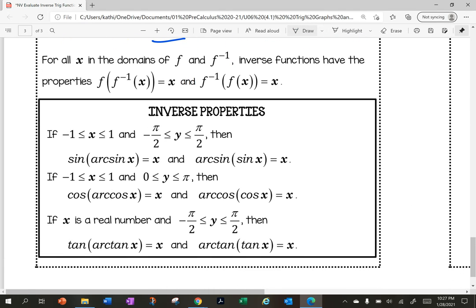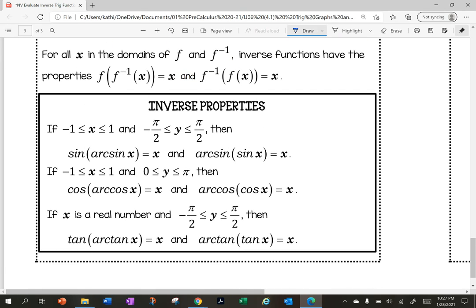So we're just going to review some properties of inverse. This is just like what we talked about in the earlier unit this year. When I have the function and the inverse, the answer is always y equals x, because this is a reflection over the y equals x line, or the 45-degree line, now that we're working in the unit circle. So the sine and the arc sine, or sine inverse of x. When I have the function and the inverse, the result is always x. Or I could start with the inverse and the function results in x. It has to do with reflecting over this y equals x line.